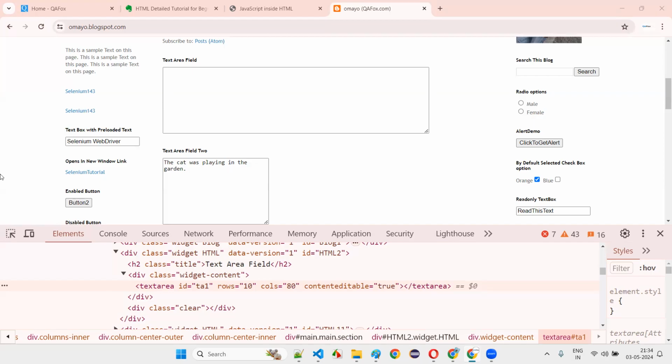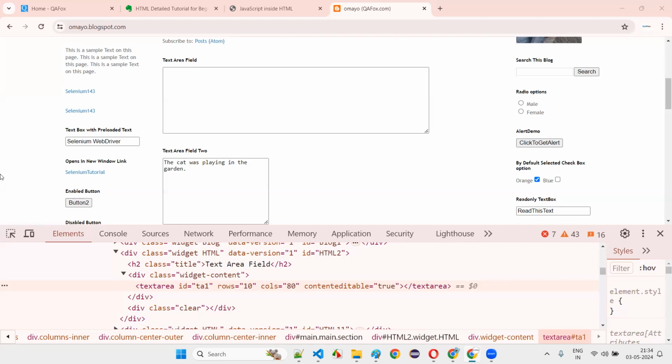Ideally you cannot expect that, but the purpose of the ID is uniqueness. That doesn't mean HTML will not allow developers to create a duplicate ID. It will allow it. It's only that if you have good developers in your team who follow the process very well and write the code according to the rules, they are very responsible people, let's say.